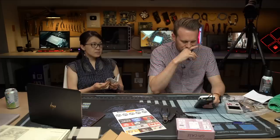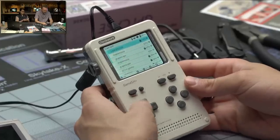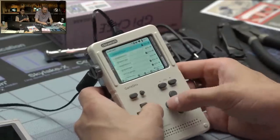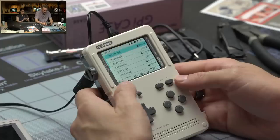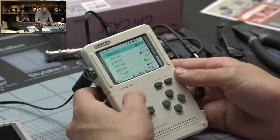Can I see it? Can I switch to the camera? Yeah, I mean, whatever. So it's literally just locked. I can't do it. I selected Linksys, which is this router that we use in here, and it's not even connecting. I can't do anything. I can't even go back. Can't change the volume.